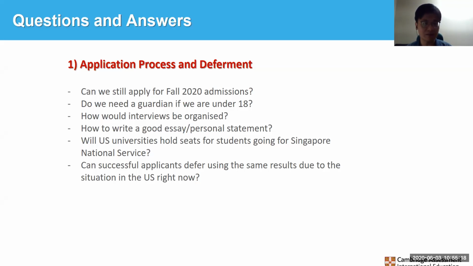Sometimes students just write about accomplishments, which can be written, but you don't want to be rehashing things that can be written elsewhere in the application. Really focus on things that make you stand out among the applicant pool.